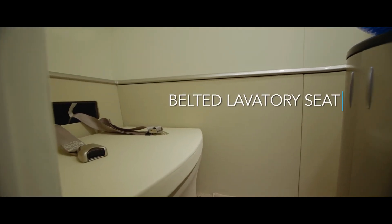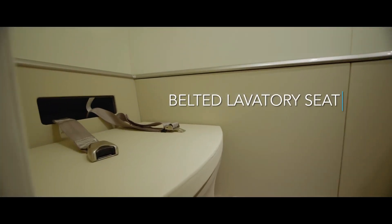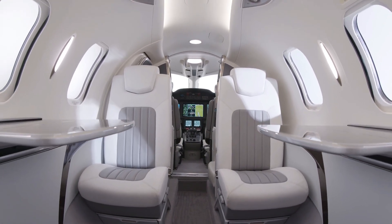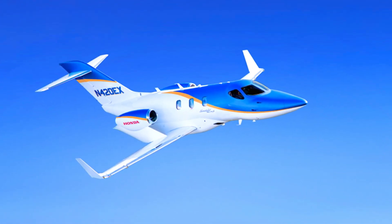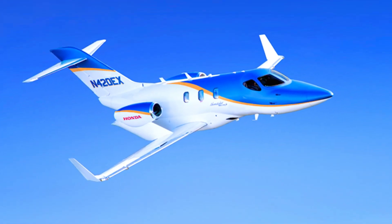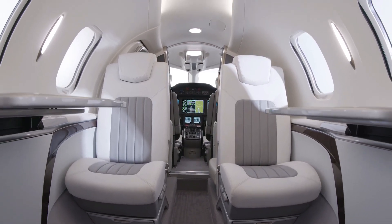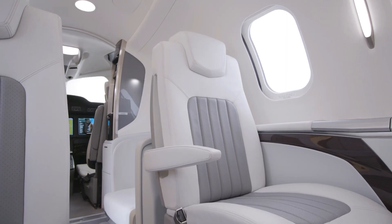It features a complete lavatory with a skylight for proper access to light. The lavatory also boasts a vanity and a wash basin. There is also access to a baggage compartment that can store all your items such as bags and others. All these features ensure the convenience, comfort, and safety of passengers onboard the HondaJet L8S business jet.